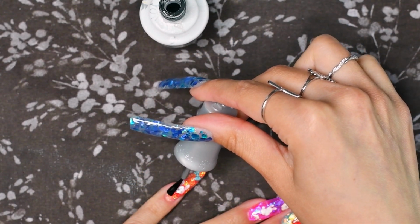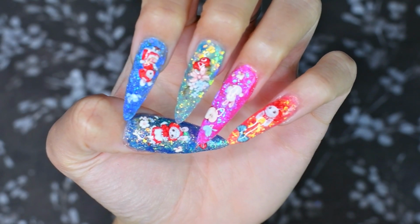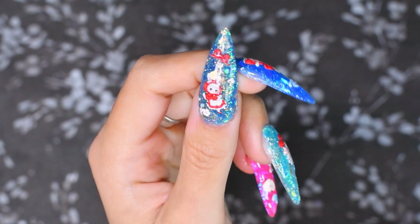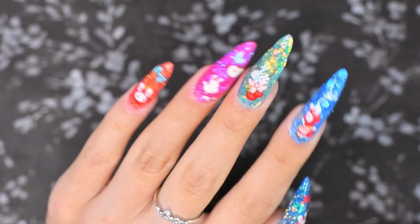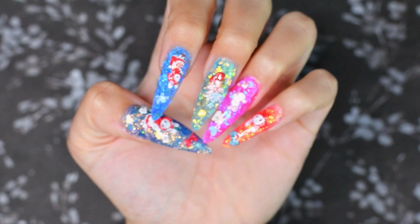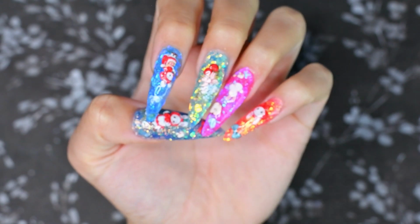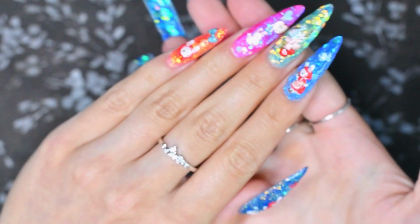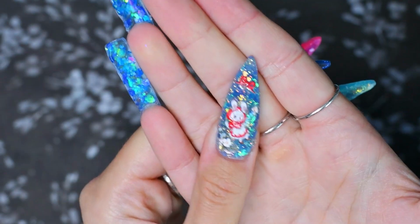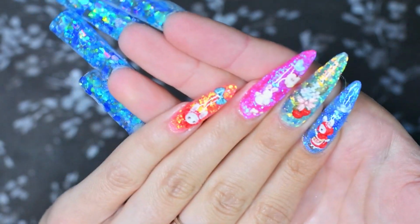Because these are adorable. Alright, I'm gonna cure that. Look at these. I am obsessed with them. Oh my goodness. For my first ever attempt at acrylic, this makes me so happy. I feel like God was like, you know what? I saw how you struggled with the past 2 videos, and I'm gonna give you a break. And you're gonna do great this time, because I really feel like for the first ever time using acrylic, I did much better than I was anticipating. And these acrylics are so pretty.